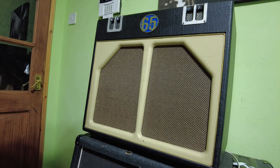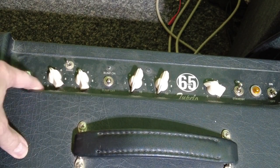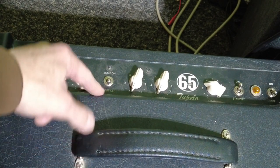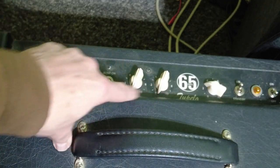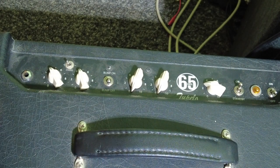So let's just delve into it further, and we'll have a look at the controls, and then we'll have a look at the back. So just having a look at the top panel now. We've got volume, tone, a smooth switch, which I'm not quite sure what that does, and a bump on and bump off. It's interesting, got that there. We've got intensity and speed, because we've got tremolo on this amp, and then we've got a master volume. So pretty basic thing really.